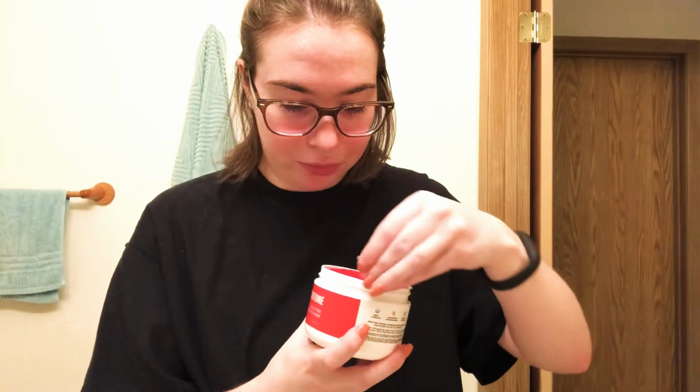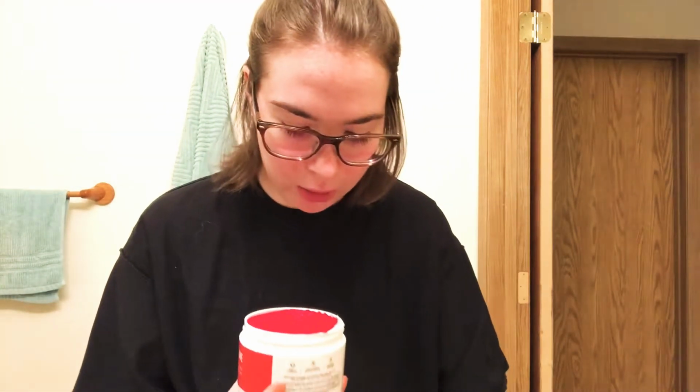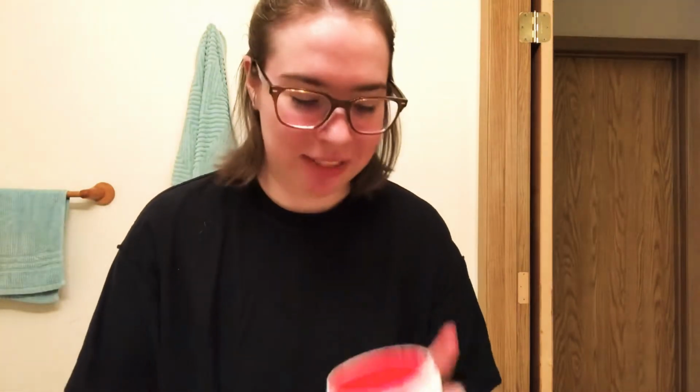All right, so like any logical human being, I'm just going to dip on in and go for it. Oh my god. I feel like I got too much. I'm just going to wipe some off. That's still a lot. This looks like ketchup. This straight up looks like ketchup. Okay, we're going in on the hair.